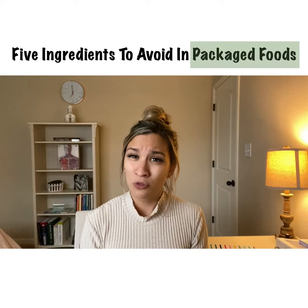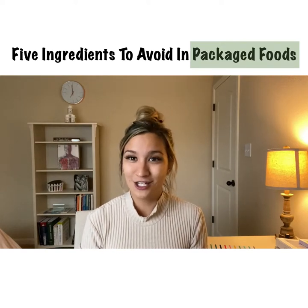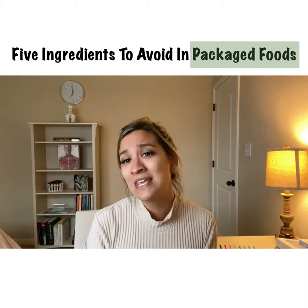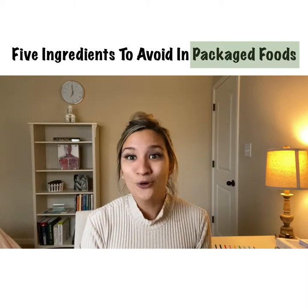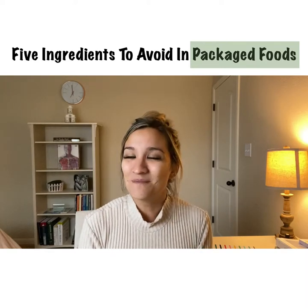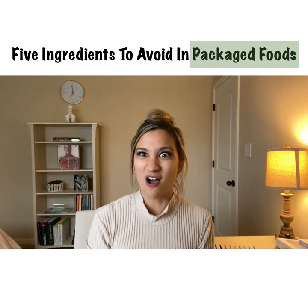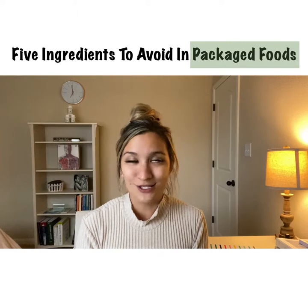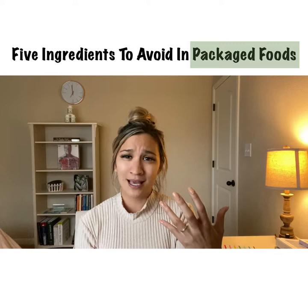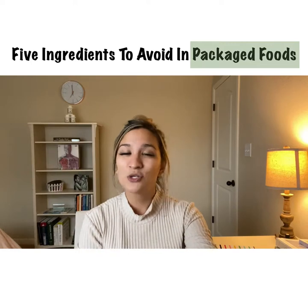Because that's the issue. As we go through stores, you'll see that on the front of the package it looks amazing — it has all the things: gluten-free, vegan, no sugar, zero calories. But from a consumer standpoint, you'll look at it and be like, this looks awesome. Unfortunately, marketing is so good at what they do, and you have to make sure that you're actually turning the package around, taking a look at it, and reading. So here are some of the top common ones that I like to avoid.